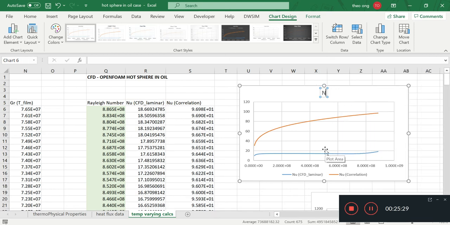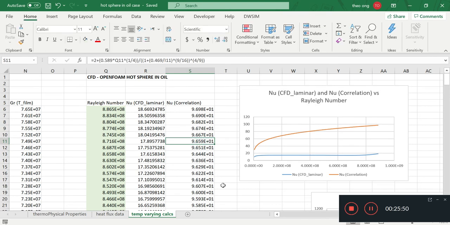Okay, Nusselt number versus Rayleigh number: the CFD laminar and the Nusselt correlation. Of course, if you do it versus temperature, you more or less get the same trend.